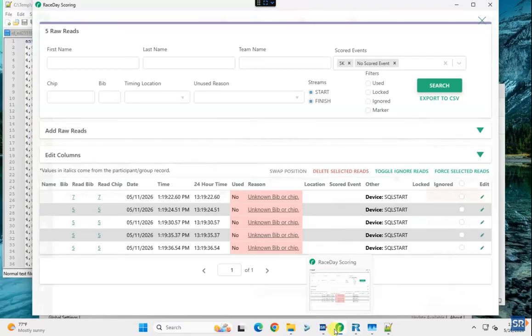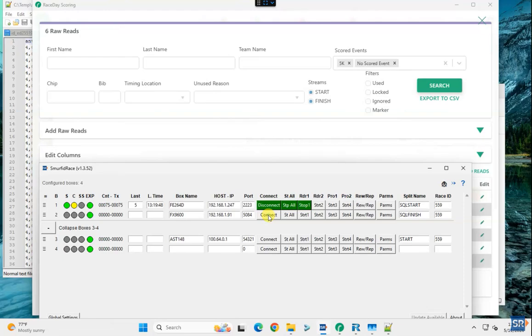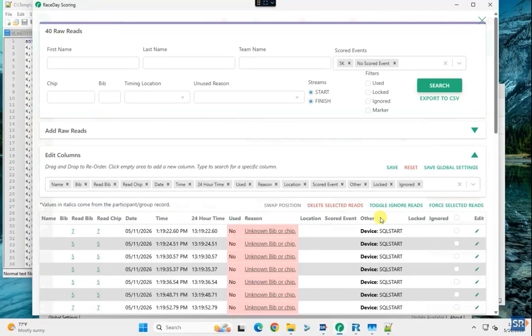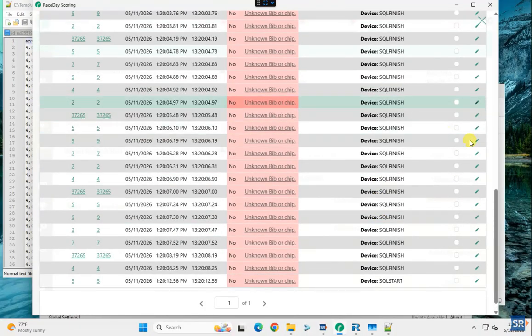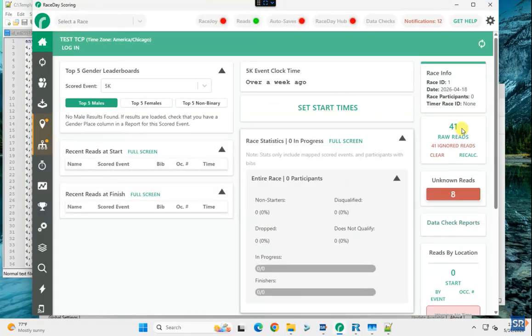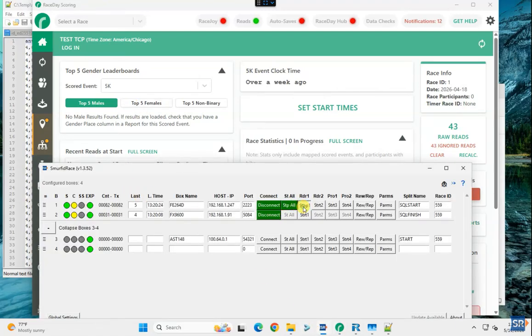And if we do this with our finish as well, which I already know, this is an LLRP reader, the FX9600 that we have, it's a Zebra. So if I say start, and SQL finish, now this is going to just blow up. I already know this, so I'm going to stop this. You can see these numbers are just going up very quickly. It's like somebody standing on a start line. So now if we go over here, we can see that we've now populated the SQL finish as well. Okay, so the data has been streamed directly to RaceDay Scoring, and we don't have to do any imports of any files whatsoever. That's pretty cool.